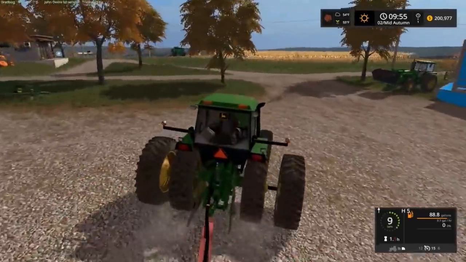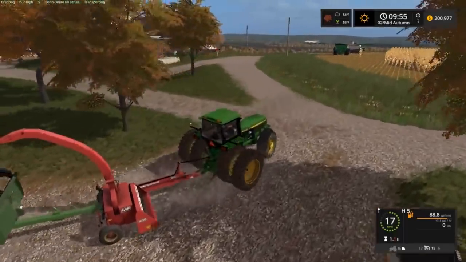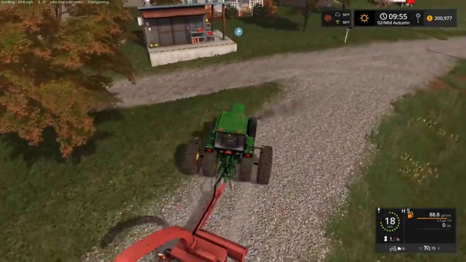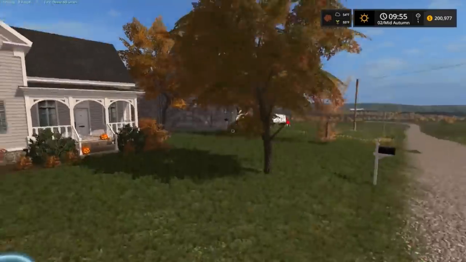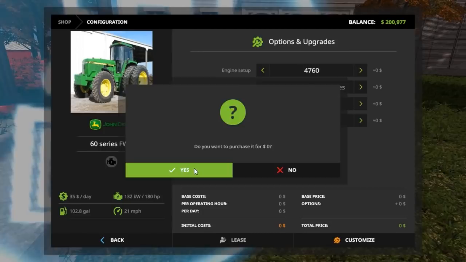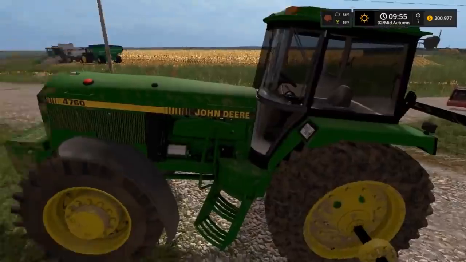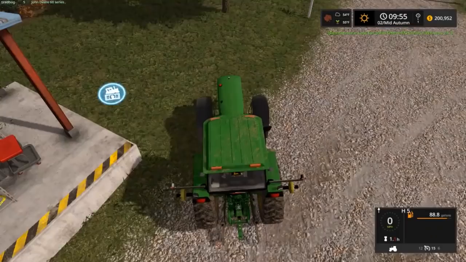We're gonna take this tractor, put singles on it if we can. Pretty sure we can. We'll just unhook this stuff back here, drive over the ditch, jump out, customize, row crop. There we go. Let's go ahead. What was I gonna do? Oh, repair it. We're gonna go ahead and repair it. $24. It's a cheap oil change.